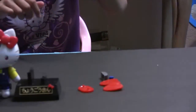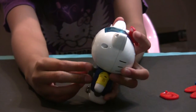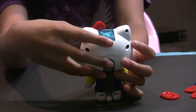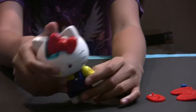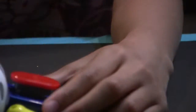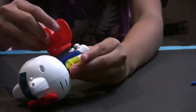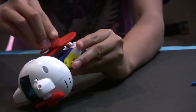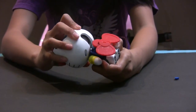Next, put the gray piece on the back — here's the gray piece, like this. Now you have to stick the wings on the back. Put this first, right there, and then put the things — top or bottom, it doesn't really matter — like that. And then I'll put Hello Kitty on the stand.